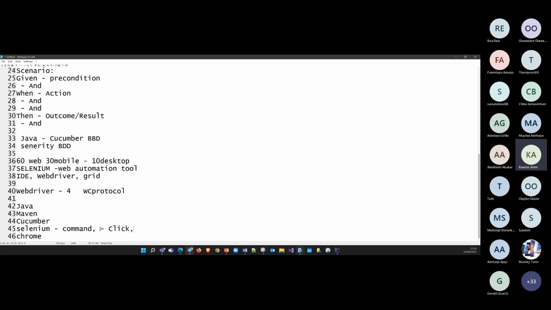Clear, select, select element, what else?